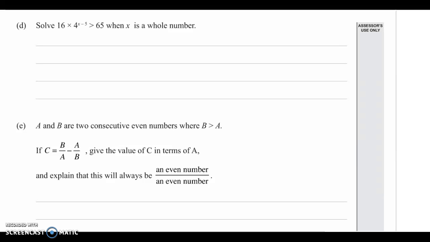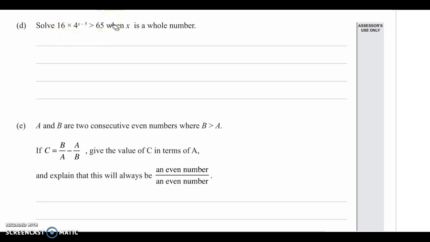This is from the 2017 MCAT, Day 2, Question 3, Part D. Now, we're trying to solve, I've got an inequality, I've got some exponential stuff going on here, there's a lot to take in, and I'm also pretty sure that 65 isn't going to go into 4. I don't think 4, because it's odd. But they've given me an inequality here.